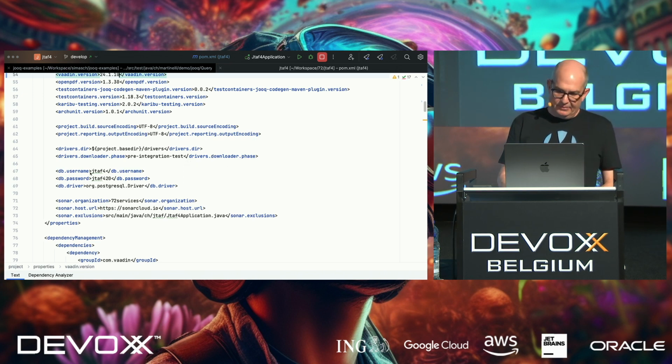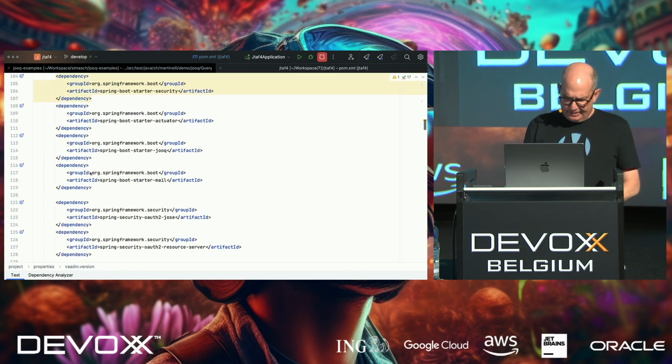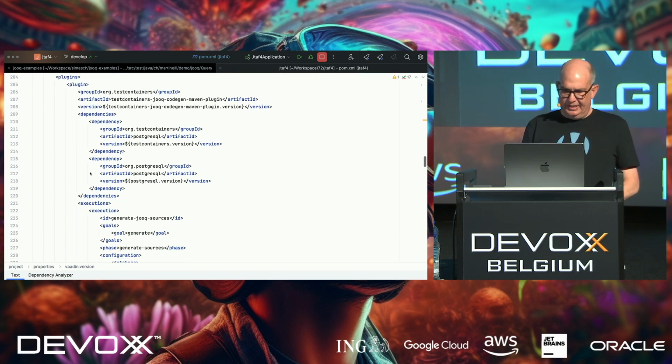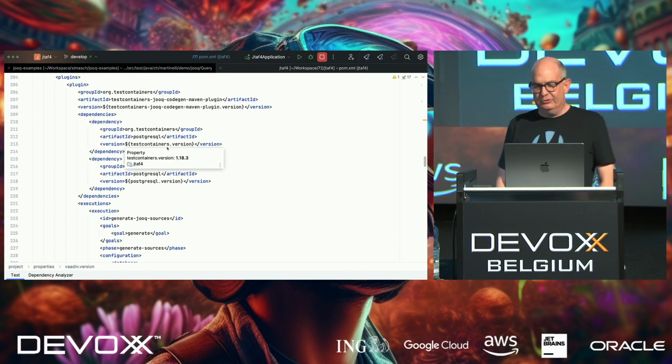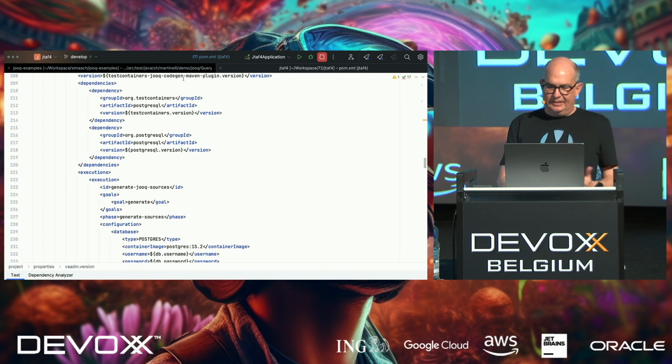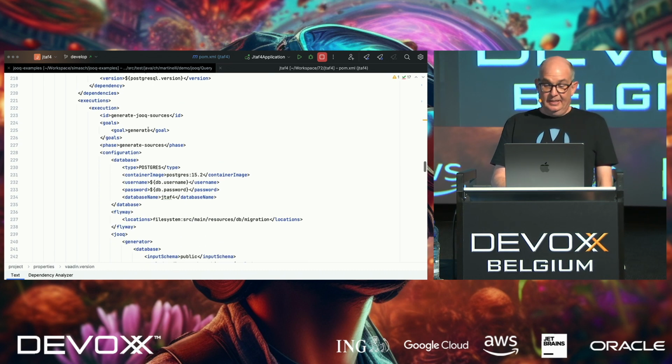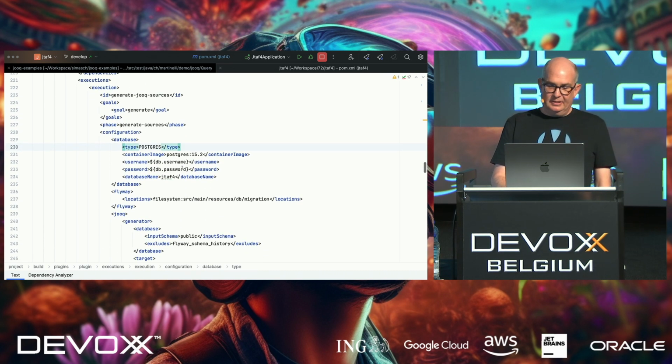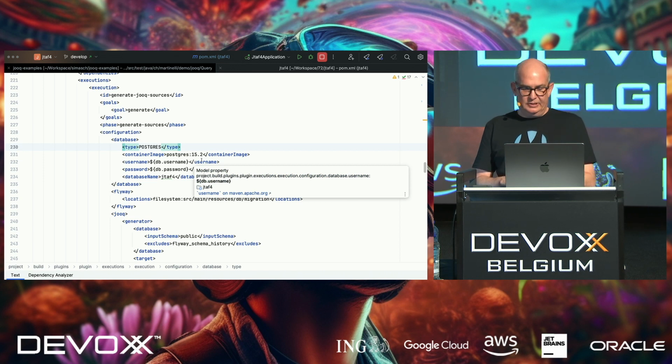So we have a Maven plugin, and this can be found here. It's called Testcontainers jOOQ CodeGen Maven plugin, and it does exactly that. So you just have to define which database you're using, in that case Postgres. You can define the type, you can define the image that it should use.